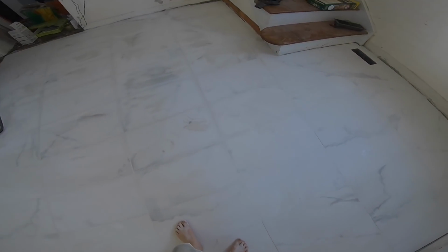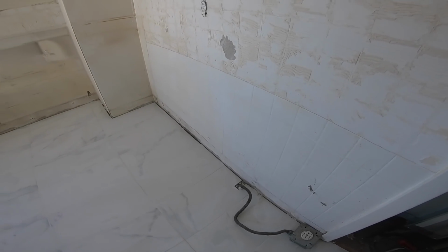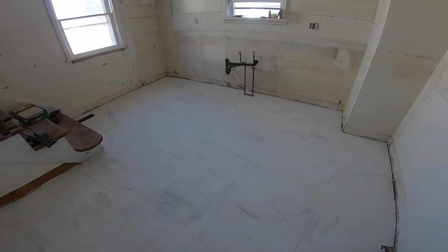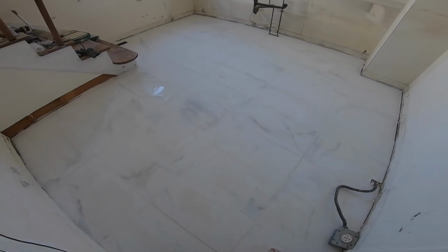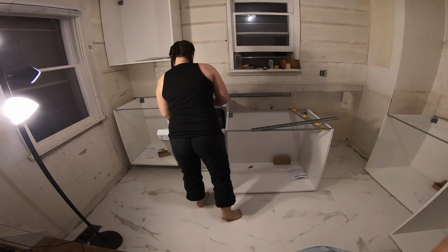And this is our next step, or our last step before we're able to start getting some of our cabinetry in and doing some work on some of the walls from the previous owners that had these really bad tiles all the way around the whole perimeter of the kitchen. So all of that will get fixed up, and then the cabinets will start to get installed, and then we can get some water and some appliances going back in this kitchen, so we're really looking forward to that. All right, so I will do another preview of the kitchen once I get the haze up off the floor.